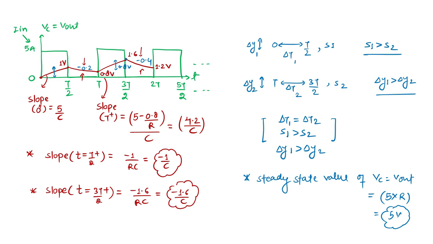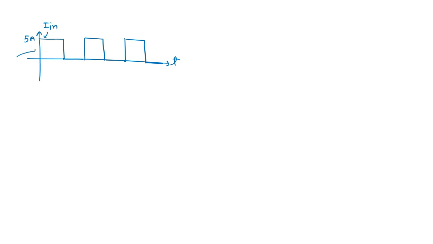If you want to know about the capacitor voltage, and this is simple, sorry, capacitor current, what is happening? Let me plot my input current first. So this is my 5 ampere, this is my input current, and I want to plot the capacitor current also. Initially, the capacitor current is the complete input, so it is 5 amp. After that it is reducing, but to some extent.